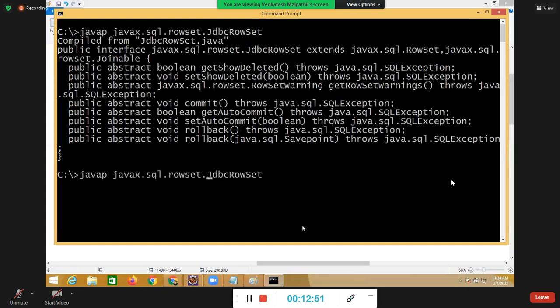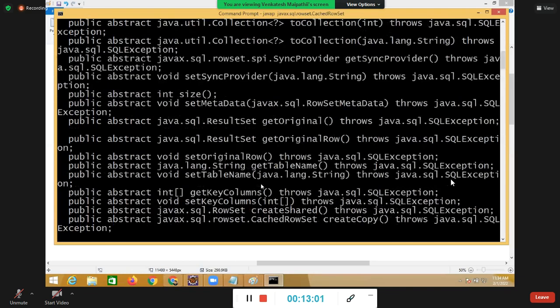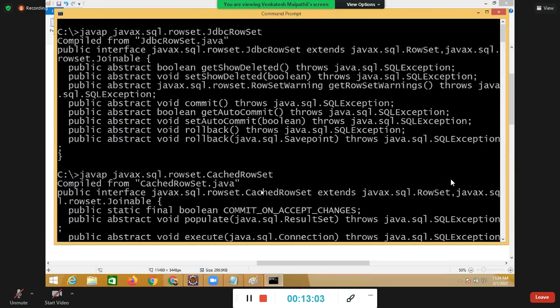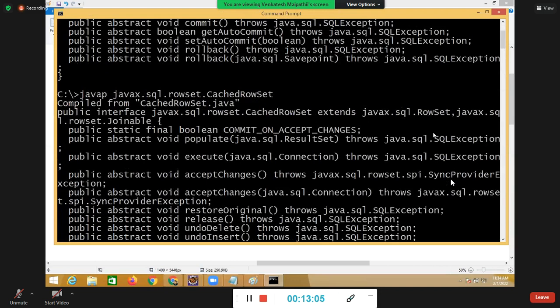CachedRowSet will be there. This CachedRowSet extends from RowSet.